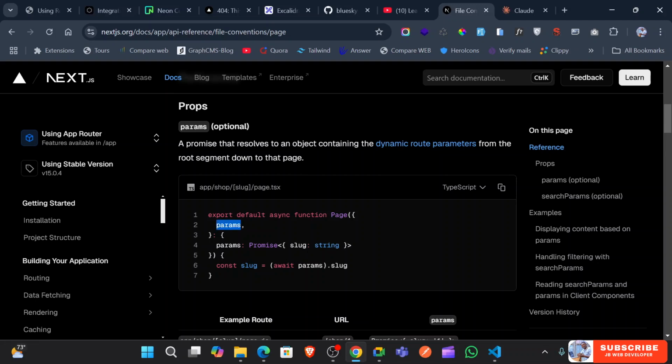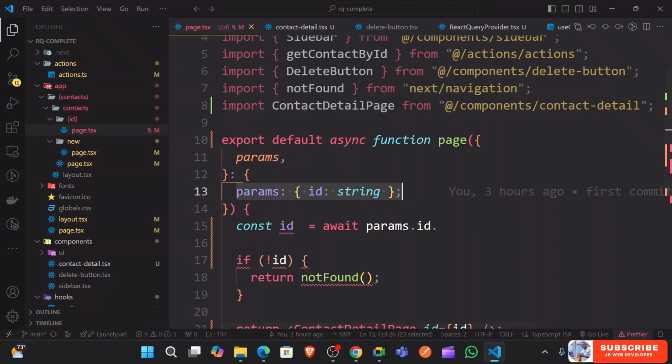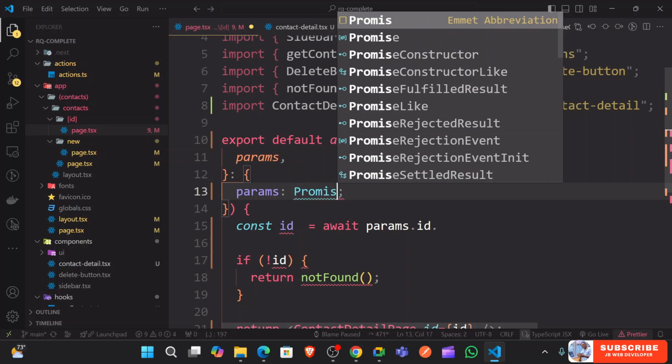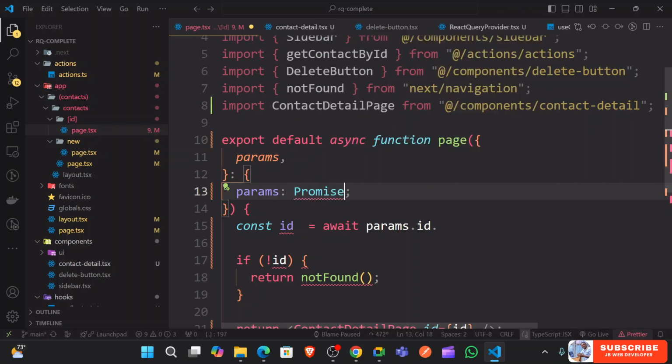You see, you get the params, and now params is a promise. It is now wrapped inside a promise. So you have to do it just like this. This is how you get it.